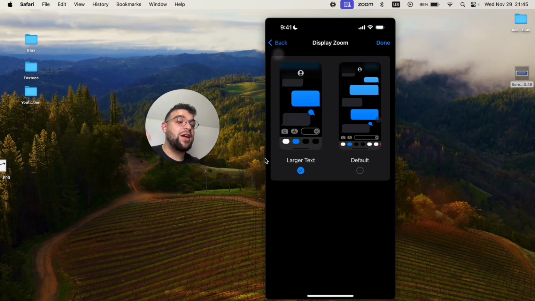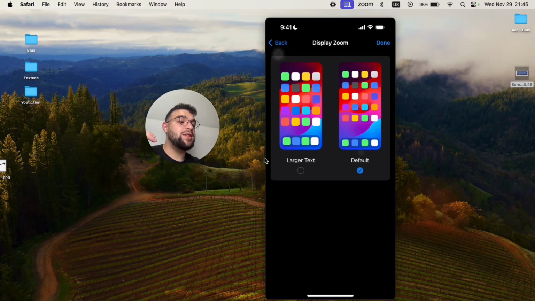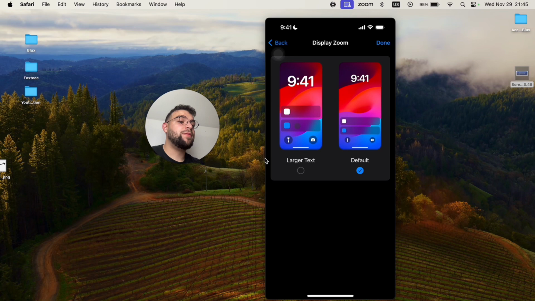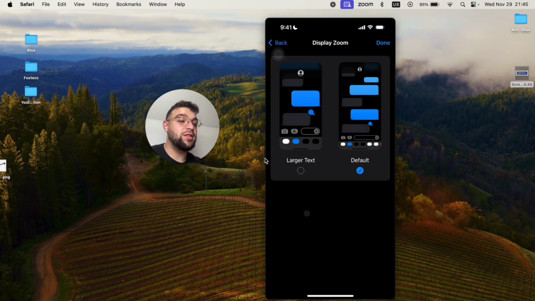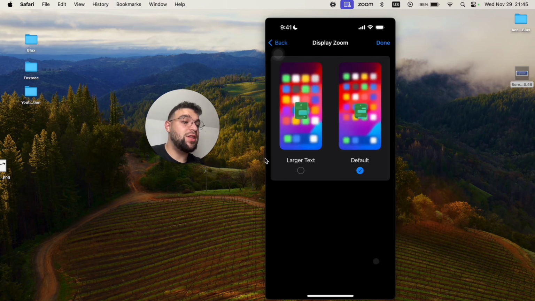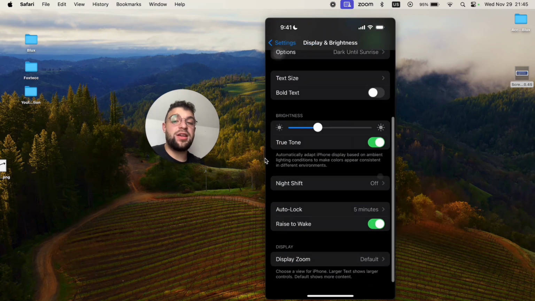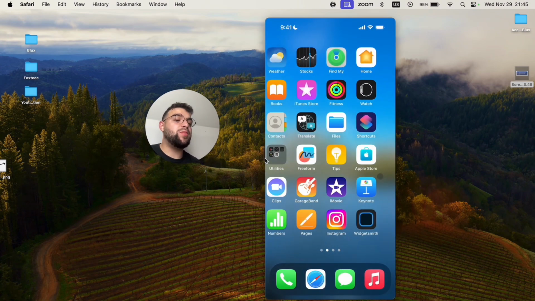When you go like this, everything just becomes larger. You can see including the icons, notifications, time, everything is just large and kind of zoomed in. So again, in this section you can switch to the default, hit done, and you're going to be in the zoomed out version. So this is also another way of taking the zoom out of your phone. So this is everything I wanted to explain to you.